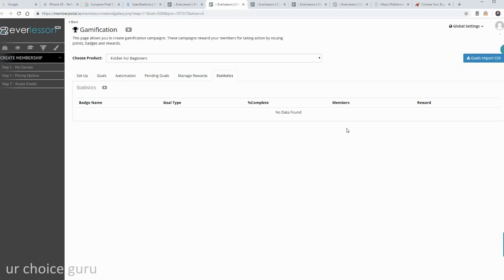So send out marketing emails to your members, reminding them, hey, by the way, if you earn X amount of points, you'll get a little reward. You'll unlock this free course, this, that, or the other thing. Or, hey, let's have a contest. Let's see who can get through the course the fastest. The next 5 people who finish the course, X, Y, Z.